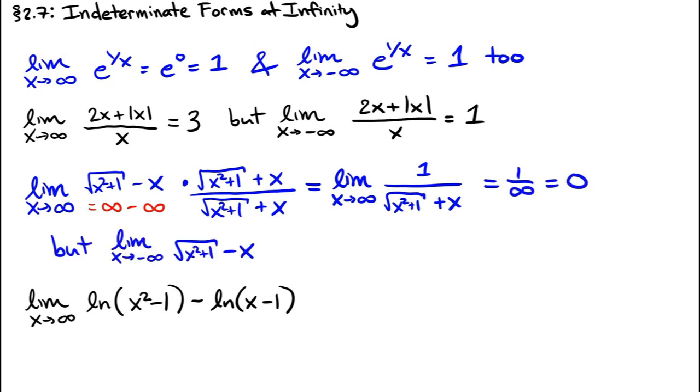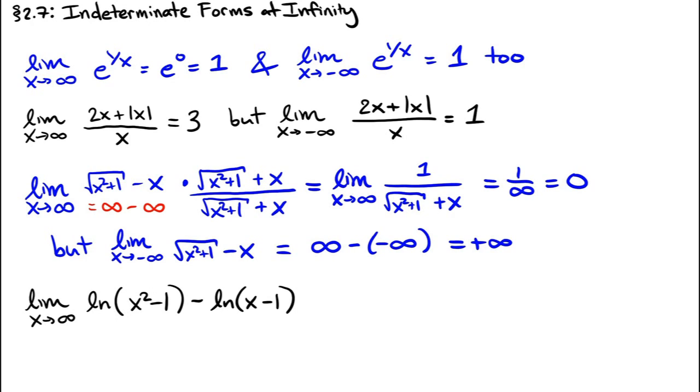How does this change when x goes to minus infinity? It's a little bit subtle, and as most subtle things with limits, it has to do with signs. When x goes to minus infinity, the square root of x squared plus 1 is still positive. All square roots are positive. But minus x is now also positive, because it's minus a negative number. So we're really getting a sum of two big positive things. It's not an indeterminate form when you add positive infinity to positive infinity. You just get positive infinity.